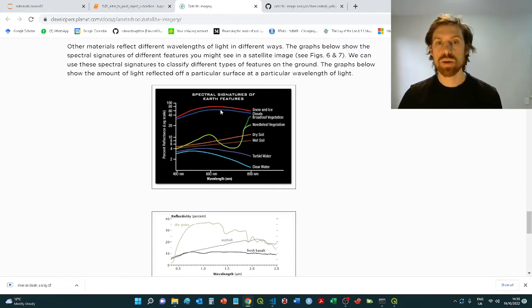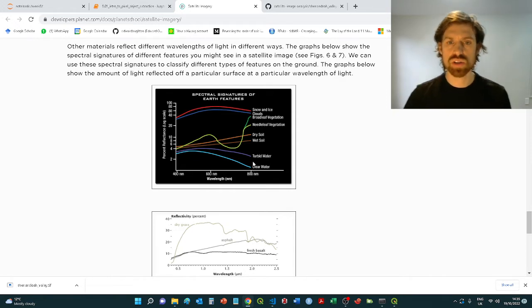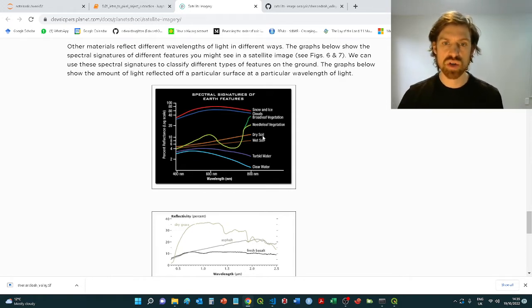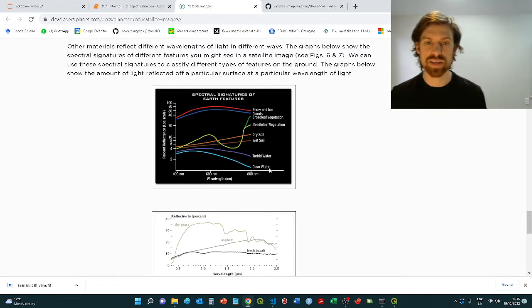Okay, so this is exciting. It shows that snow and ice has a high reflectance rate, which is understandable, then clouds a little bit lower, and then it becomes a lot more nuanced with different types of vegetation, different wetnesses of soil, and different types of water turbidity, or clarity.